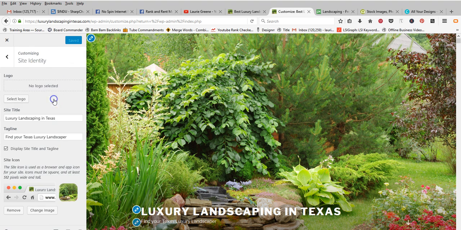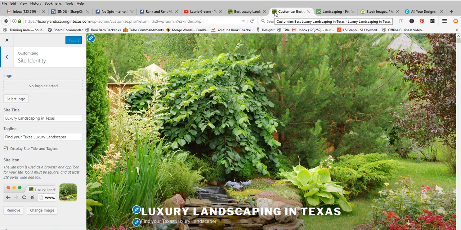Of course, your site's identity can be changed. You can upload an image and use it as a thumbnail, which is this part. It's not a thumbnail image. What's it called? Oh, it's an icon, a small square. The site's icon is what it's called, and it's used as a browser or app icon for the site.